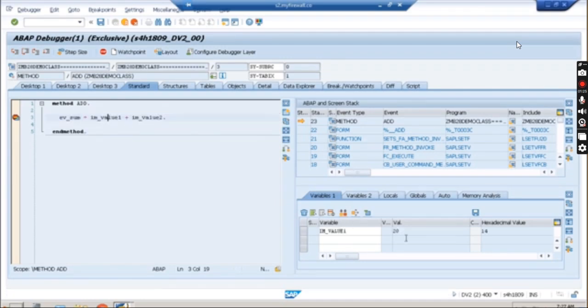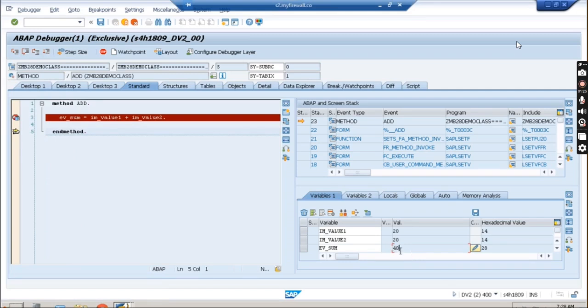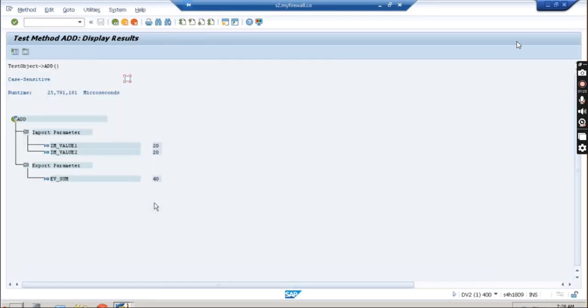Here you can see that IM value 1 is 20, which I provided on the interface, and here also we have the value 20, which we provided. Both values, when added up, should be 40. Press F5 and you can see that the value is now 40. That's fine. So like that you can debug.